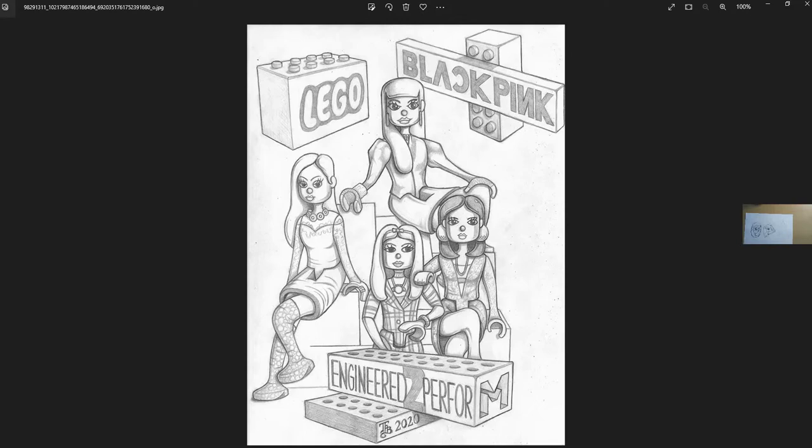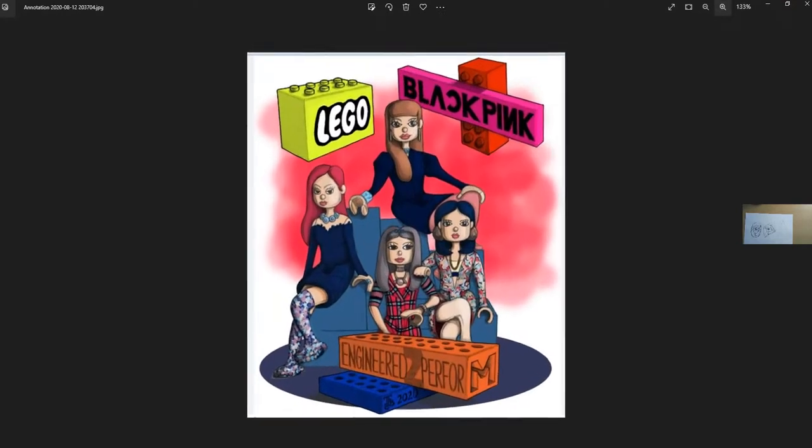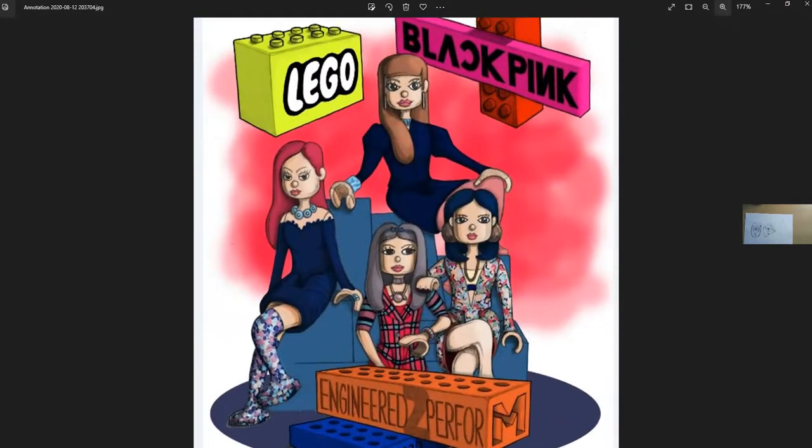That's one thing I've always said about K-pop itself: it has a very engineered quality to it. Then I ended up using digital to do all the coloring and everything, and made it into a t-shirt print. That is another aspect that you can do with your character design as well.